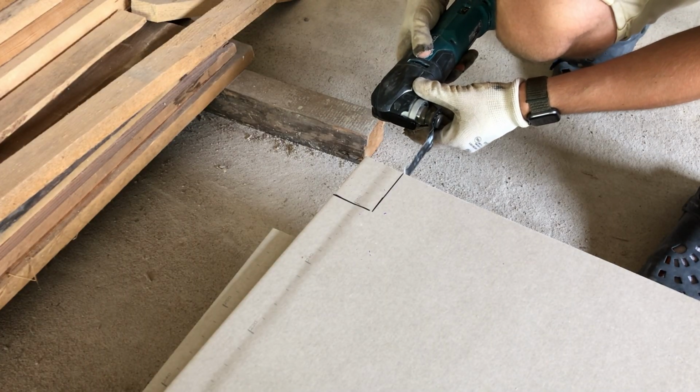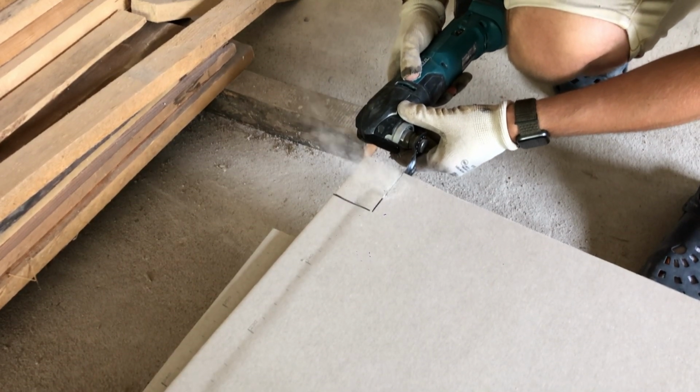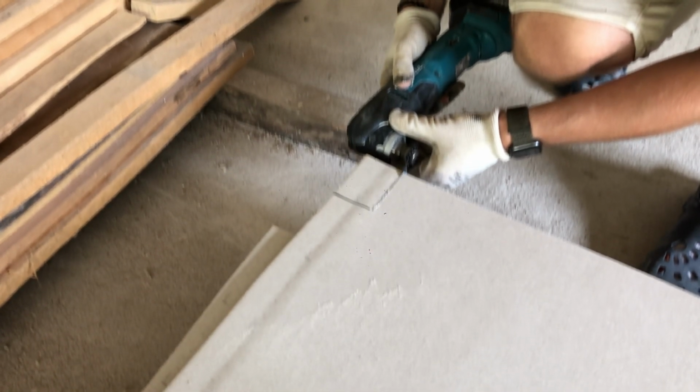For cutting drywall to fit around the beams and windows, I was using this multi-tool. It worked pretty well.